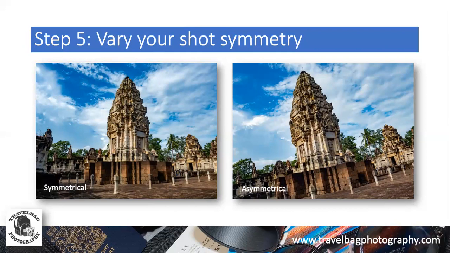And everything's wonderful. Now you look at the shot on the right, and it's not quite symmetrical. The camera angle has changed to show us what we call asymmetry. So most people prefer that. Symmetrical shots have their place, but certainly if you're going for character shots or photos that have character, the shot on the right is the one that you want.